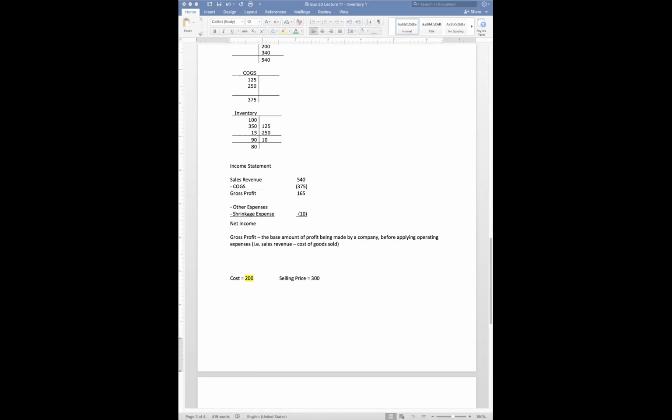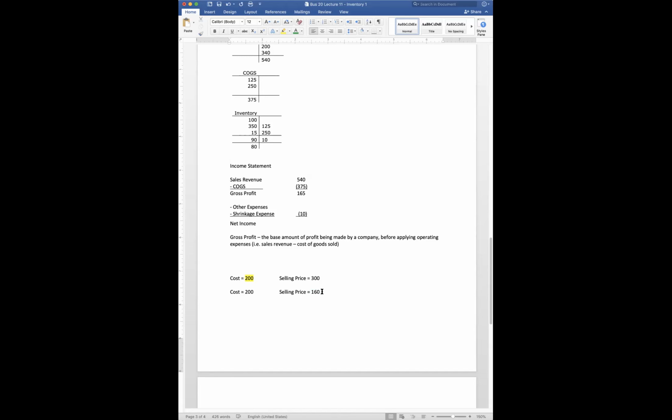So we can have high-tech products that cost a lot of money, but 6 months or a year later, those products cost a lot less. So let's say I'm selling a product like that. I bought the product last month for $200, but now, this is selling price, now that product is selling for $160 because it has dropped in value. Which value am I going to use for my inventory at year end? Am I going to use the $200 cost or the $160 selling price? Using the cost would be consistent with historical cost. But the $160 is more conservative. If I use $200, I may be overvaluing my inventory, because it's not worth that much. I can only sell it for $160. So which value should I use?